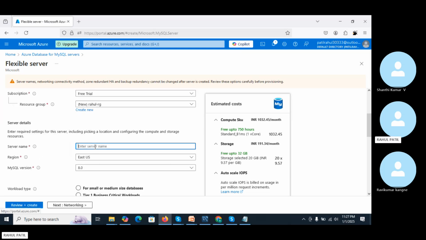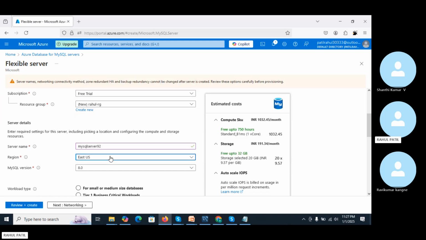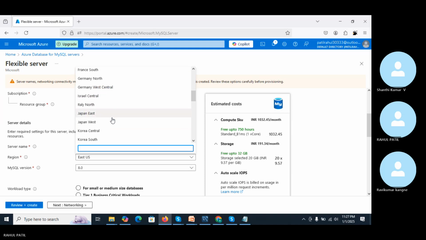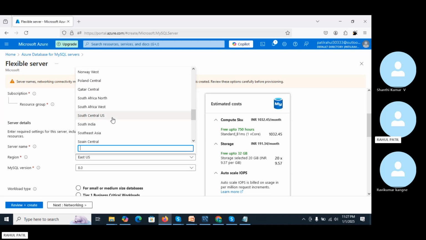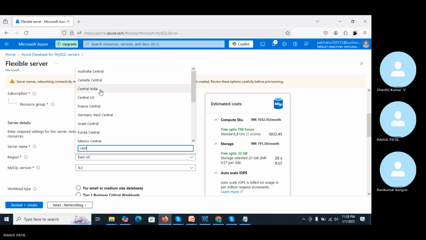Then I have to enter my server name. So I enter my server name. Then I choose this region, Central India.